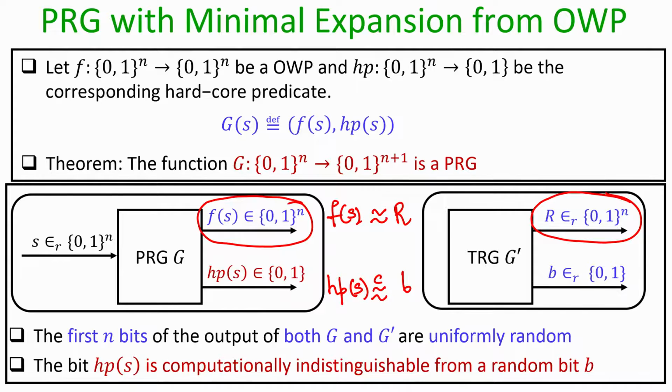We can actually formally establish that if the algorithm G which we constructed is not a pseudo random generator, then there exists a polynomial time algorithm which, when given the value of f of s without knowing the value of s, can compute the value of HP of s with probability significantly better than half. That will be a contradiction to the assumption that the function HP is the associated hardcore predicate corresponding to the function f. So, that formal argument we can establish through a reduction. I am leaving that reduction and the formal details to you as an assignment.